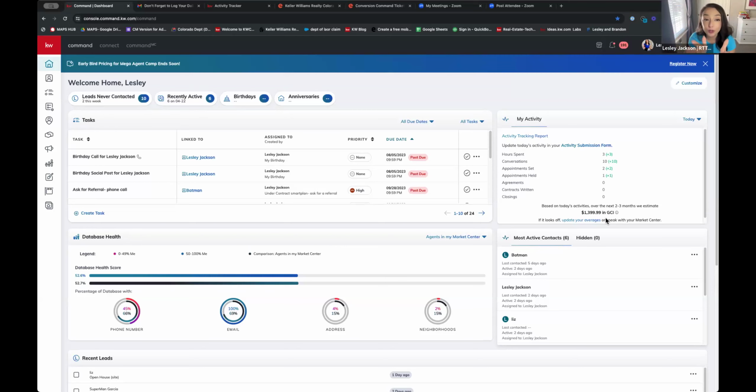So for those of you who don't know about this most active widget on your dashboard and you have not been paying attention to, and you do have smart plans on people, go look at it right now, because you might just have a hot list to call. Because these people in your database are now probably looking at your neighborhood nurture, they're clicking on homes and wondering when they're going to move next.